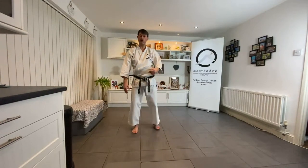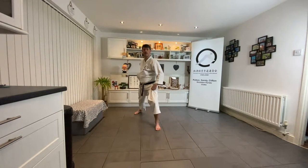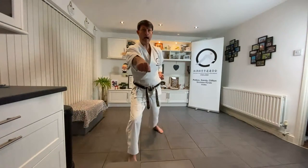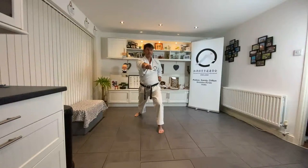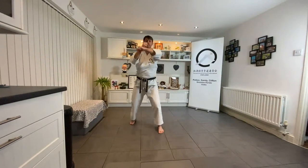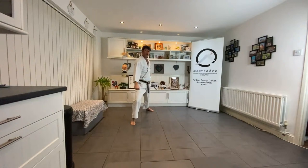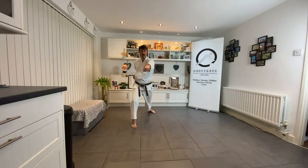So, attacking on the right side, step back, gear down right. So this time we're going to attack Chudan. Punch into the stomach. Chudan! Us! Aya! Aya! Left side. Chudan! Us! Aya! Aya!